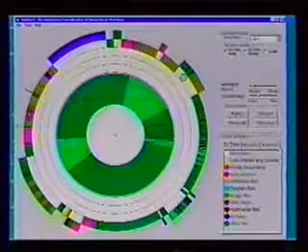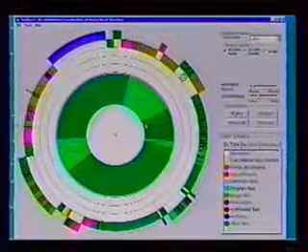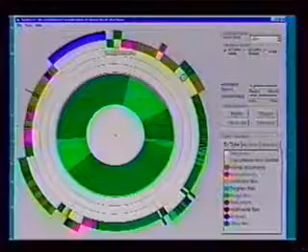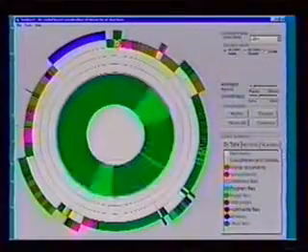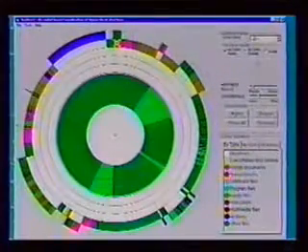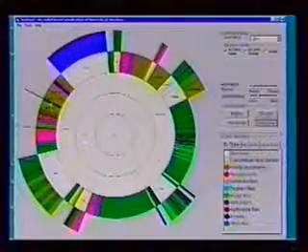Note again the use of smooth animated transitions between display states, as well as the contextual use of an overview of the entire structure in order to help viewers browse the file system without becoming disoriented.